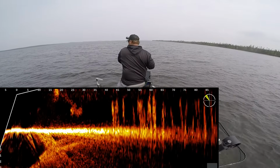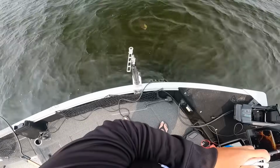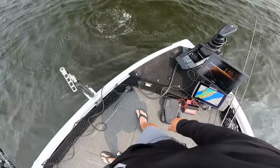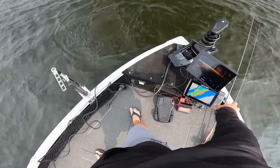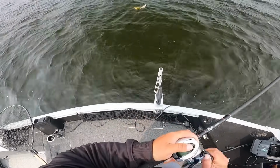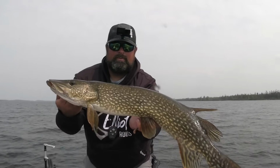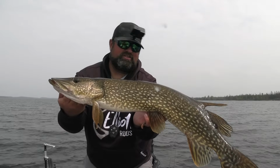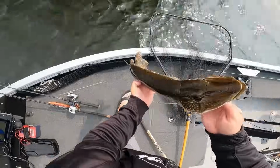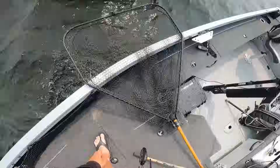I just watched a fish hammer me come out of those weeds in the live imaging. That was really cool. I looked down and I saw a fish streak straight up from those weeds and hit me. That was awesome. Just inhaled that bait. Oh boy. Well, a little bit bigger than my lunch size fish, like a 30 incher, maybe 31. Too big to keep to eat for sure, but too small to be a trophy.